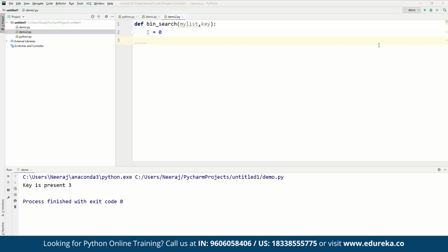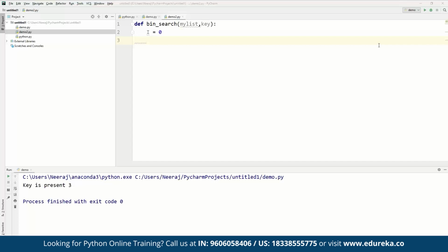Then we define a condition: if my list at the middle value is equal to the key element that we define, then matched is true.